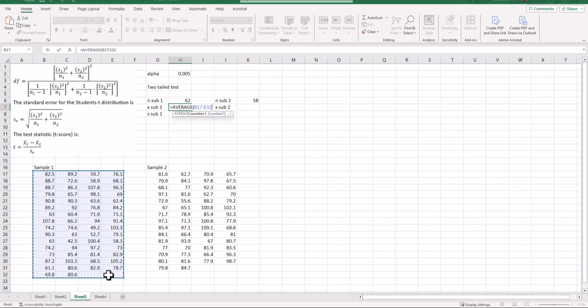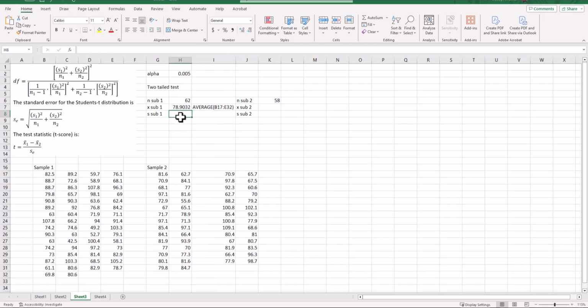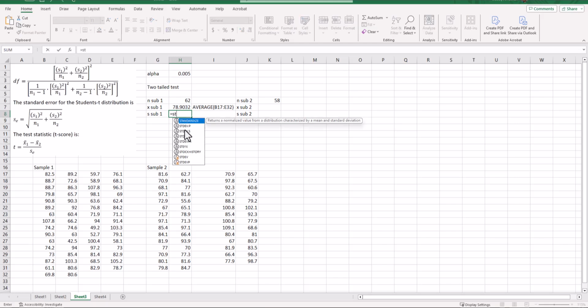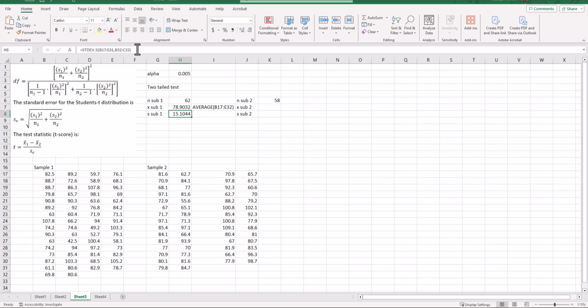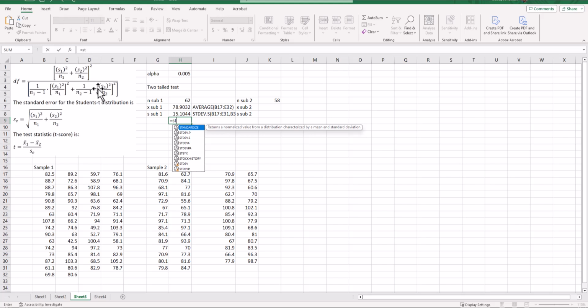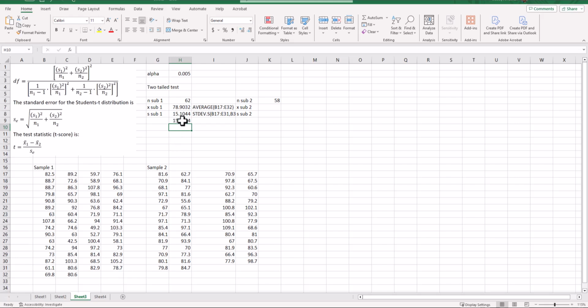Now, I did go through here and verify that if I grab more data points, it doesn't count against me. So when I'm looking for x bar sub 1, I can go ahead and grab that whole rectangle, and it will be the same as if I just grabbed the data that I wanted. Similarly, for the standard deviation of the sample, you can do this. You can also just hold down Control and grab a couple more, and it compares those. Again, if I did the standard deviation of the sample and just grab the whole rectangle, it doesn't count those against me. So feel free to do that either way.